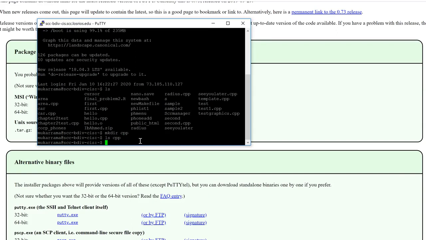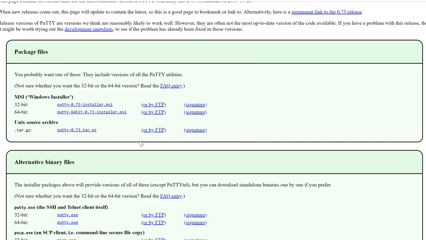So this is how you would access the Sacramento City College server command line environment using Putty. And once you're here on the server, you have the ability to run Linux. You can create and compile and run your C++ programs from here. But that's for another video. So you can do exit to log out, and you would be out of Putty.